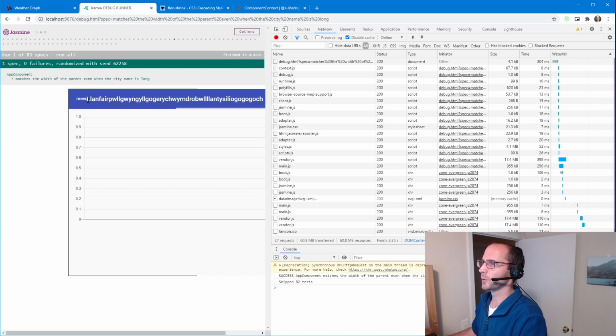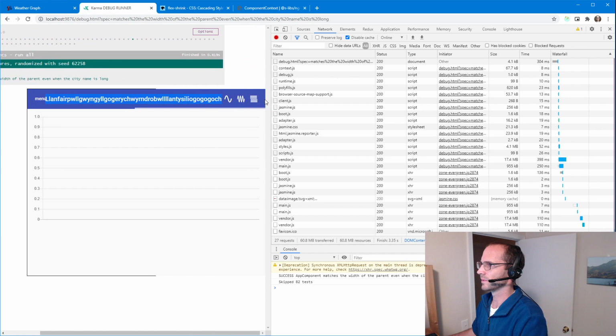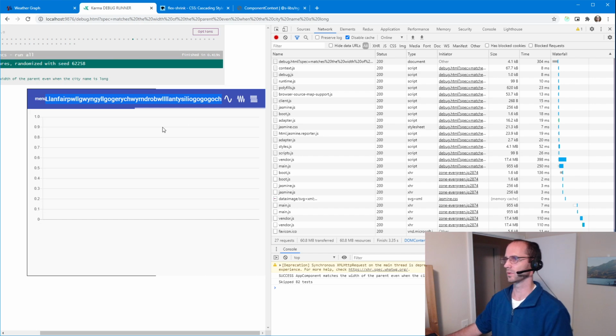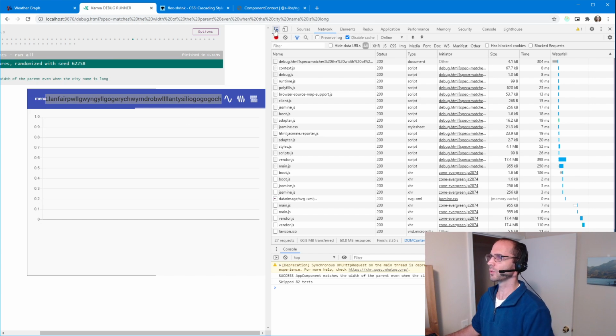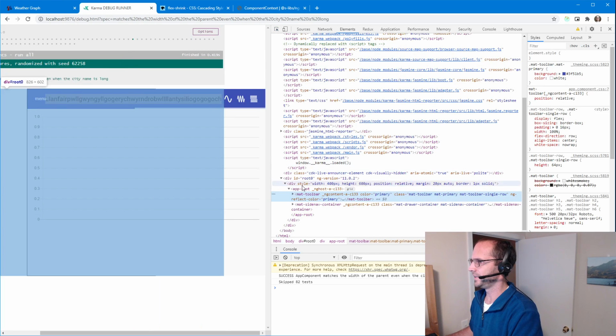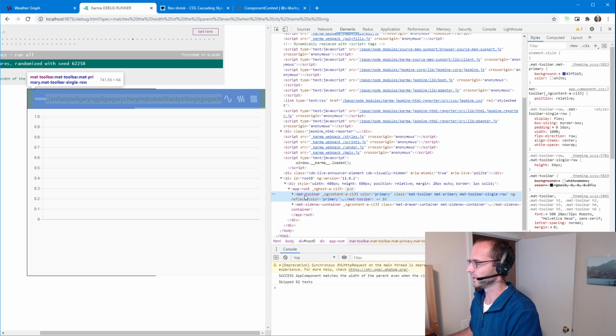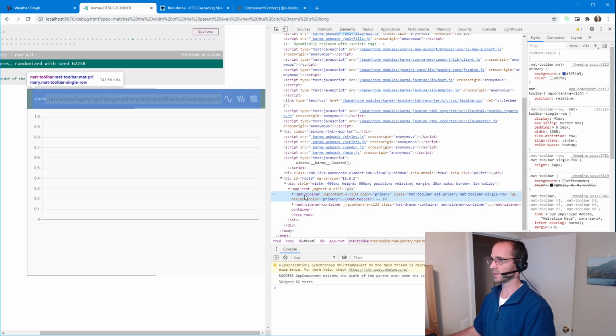Okay, finally got to a point where we can write a failing test, because the test is going to say that the width of this title bar, or maybe the whole app component, is matching the width of the parent. And obviously here we see it is wider than the parent, and so that should fail. And so we need to get a hold of a div like, I guess this one, so that we can test its width, assert its width in the test itself.